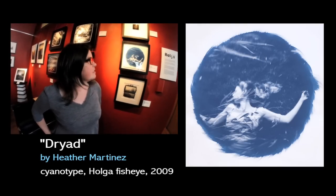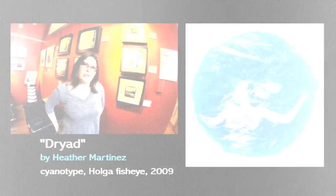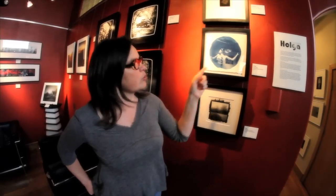This piece is a cyanotype shot of my friend Elizabeth. The title is called Dryad. It's sort of my version of the Ophelia piece, and it's a triple exposure shot with Holga fisheye, and it's a cyanotype. Because the fisheye nature is a circular nature, it's a circular print.